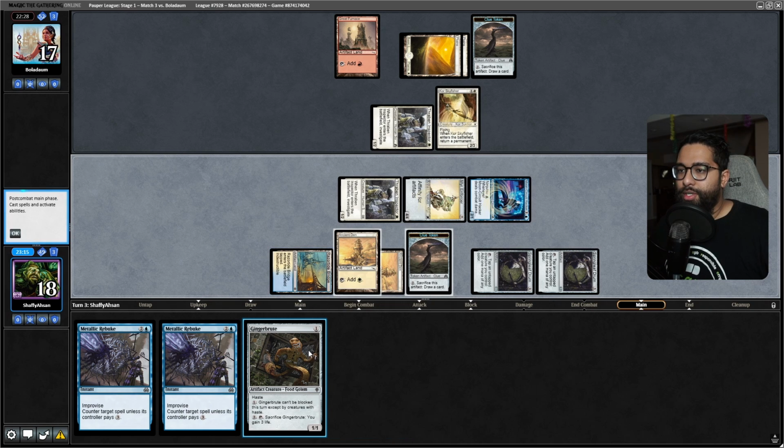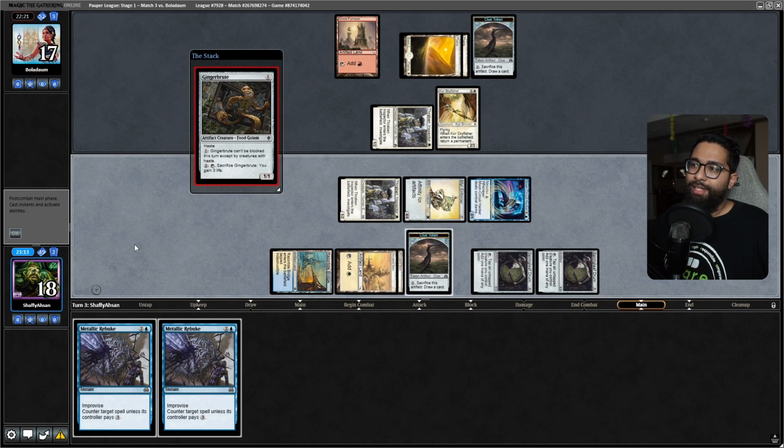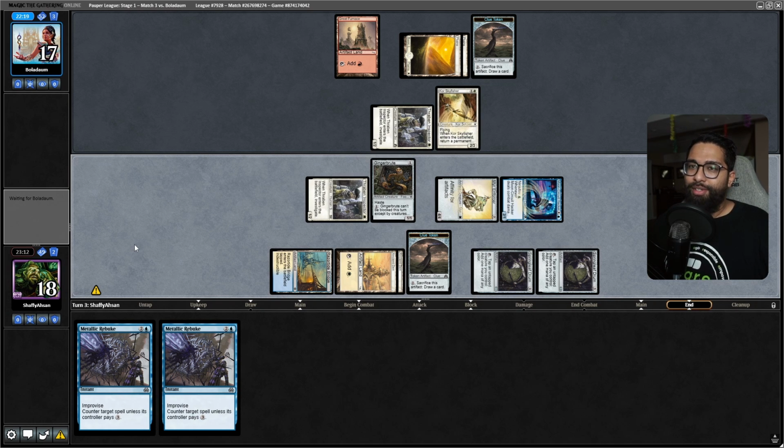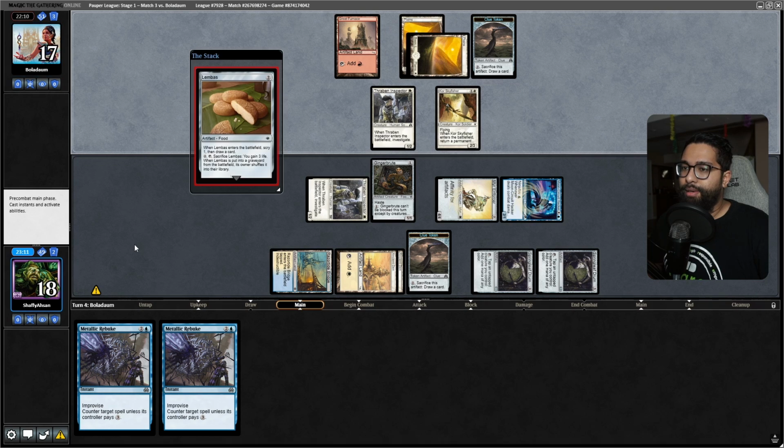Ooh, an Ancient Den. Play it again. Double Metallic Rebuke though. Play it again. Yeah, you can't do it now. You gotta do it next turn, which is what I like. We're establishing a pretty decent board here, and they kind of just have to hold back a bit.